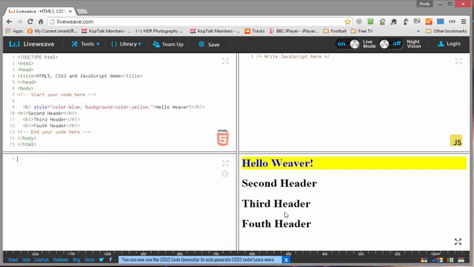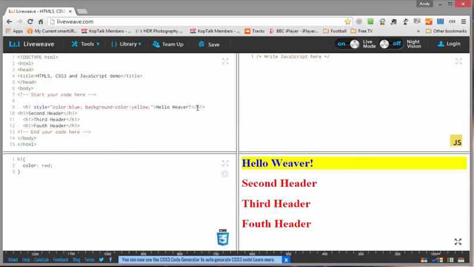Okay, I've added in a second, third and fourth header just to show you the limitations, or rather the advantage of an inline style. Let's create a style for the H1 headers on the page, and I'm going to say color red. Now you can see second header, third header and fourth header have all been styled red, whereas the inline style overrides that and makes it blue with a yellow background, because the inline style for that header specifies blue color, yellow background.